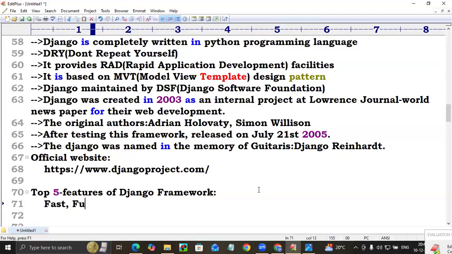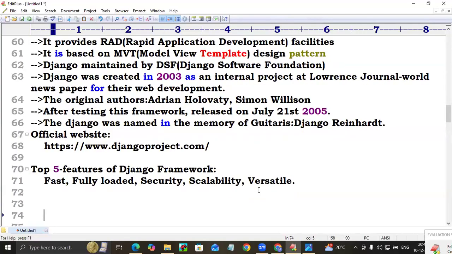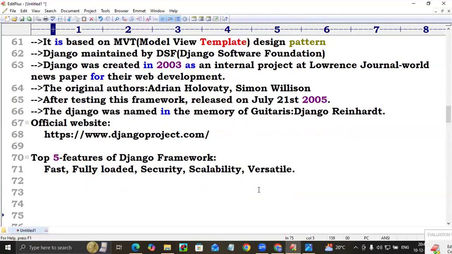Fast, loaded, more secured framework, scalability, any number of people can access this one, versatile. These are the features. Go through the documentation.